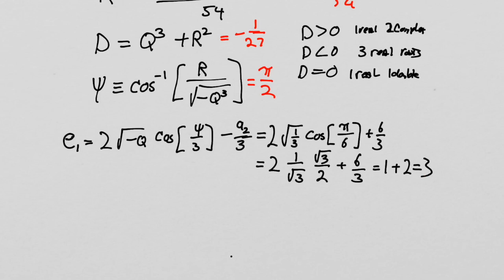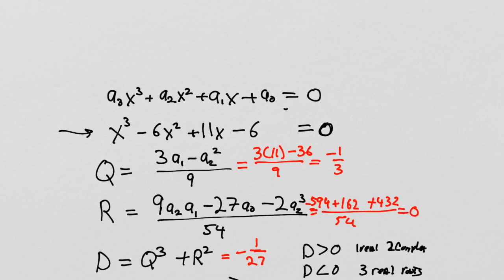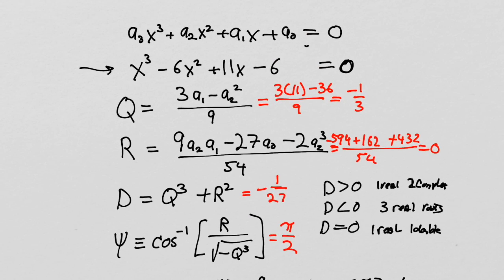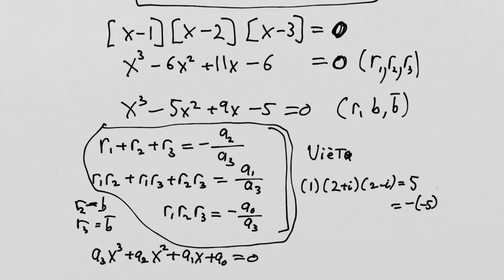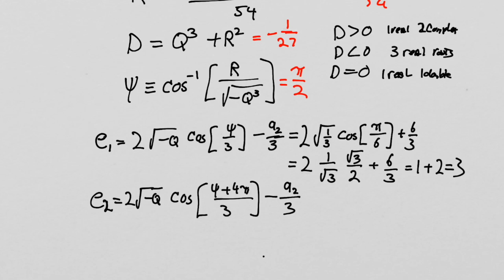So one of the roots is 3, and of course, by the way we designed this equation, we know that we have in fact built one of the roots to be 3. So we found actually the largest root. So this is the formula for our first root. Then our second root formula is this, right?